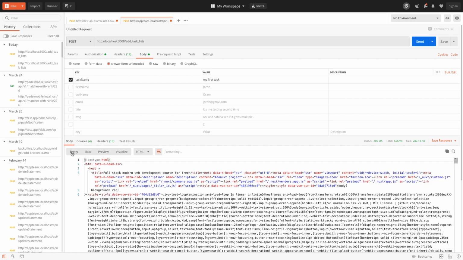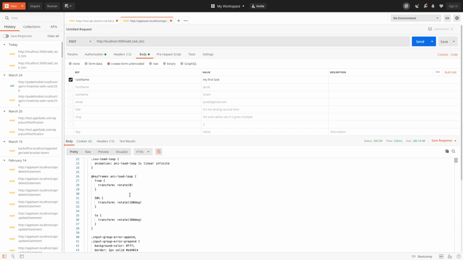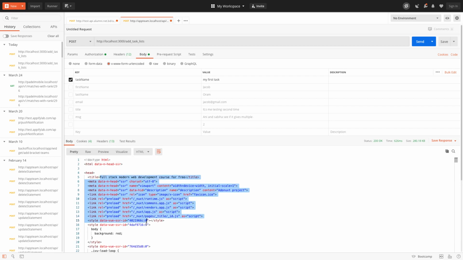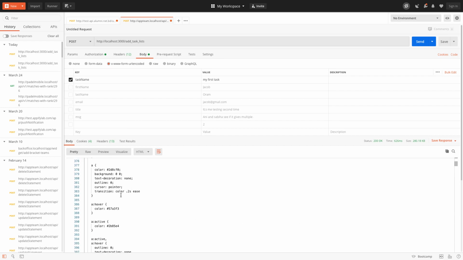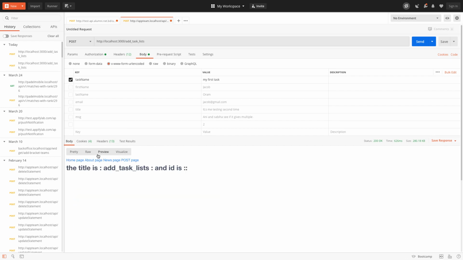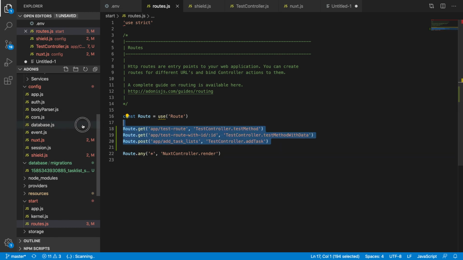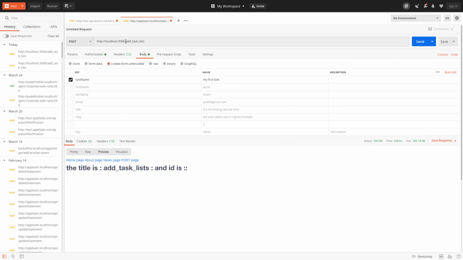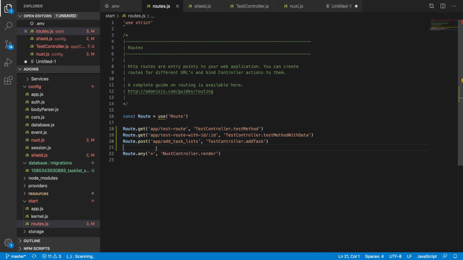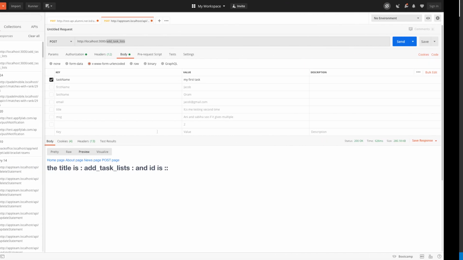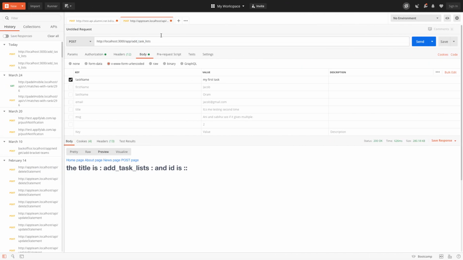Okay, so let's understand what this error actually is. It is returning my whole page. That means it is returning everything. You see, it is returning this whole home page. I already told you, if any route doesn't match, then this one is going to be executed. So clearly this route has been hit and none of them has been matched. I can see that this is add task list, but in my route it says app then add task list. So this is how you track down an error.